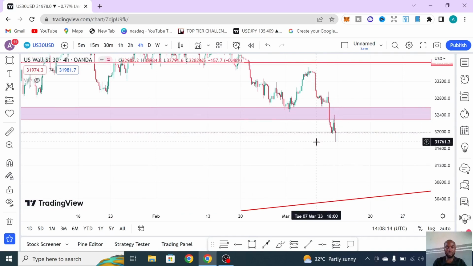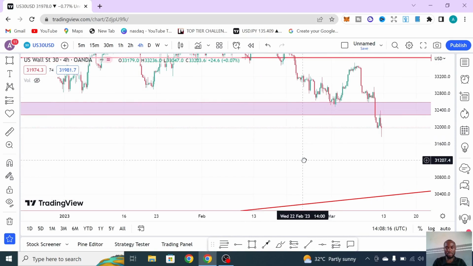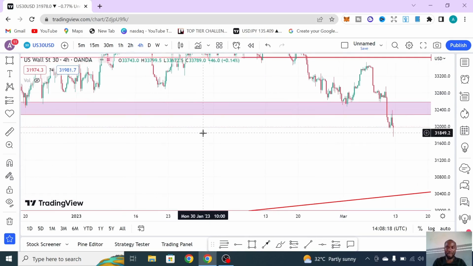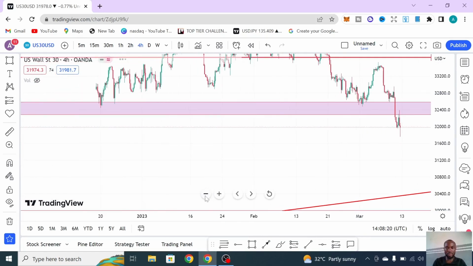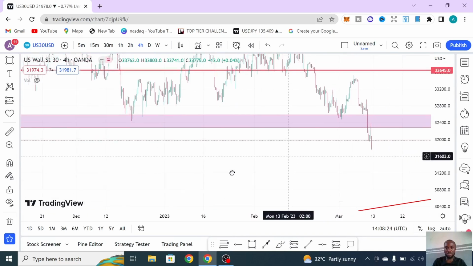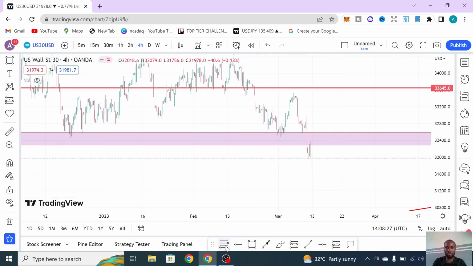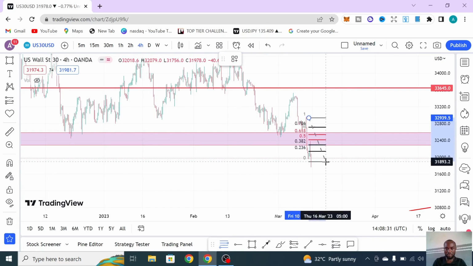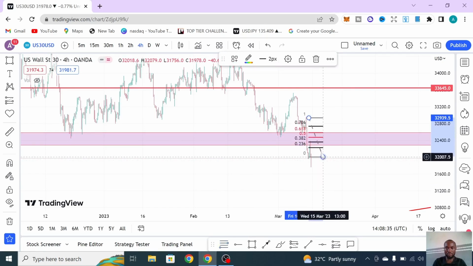So this is more like a trend continuation, but in this case you need to wait. I believe that when markets open, this market can actually keep heading higher. But let me see this. You see, one of the things you can do, you can use your Fibonacci. By the time you draw it from here, take it to this level. Okay, it nearly reach, but not really.